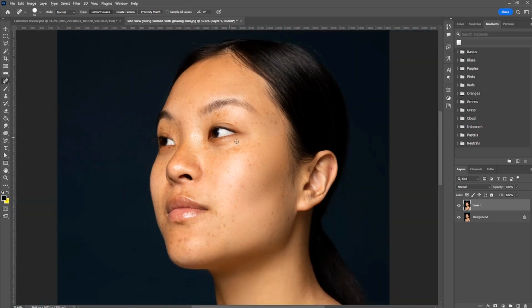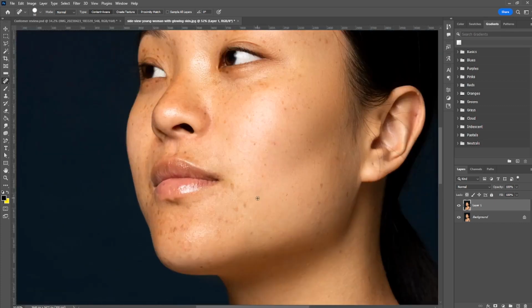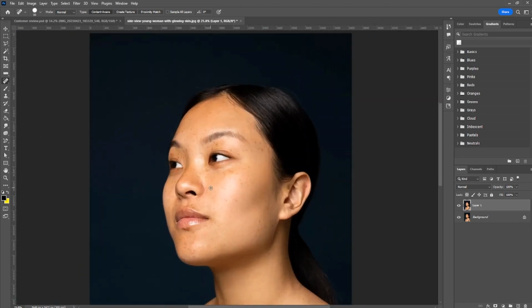Okay, now I'm just removing random spots from her face because she has lots and lots of spots on her face. And we're going to discuss how to retouch images much later in this tutorial. How to retouch images, especially for photographers, how to retouch your image.